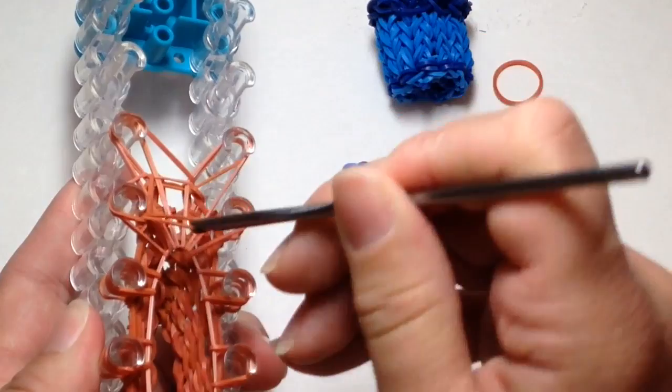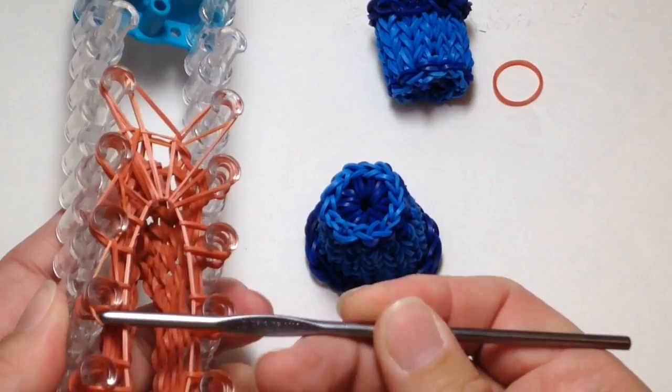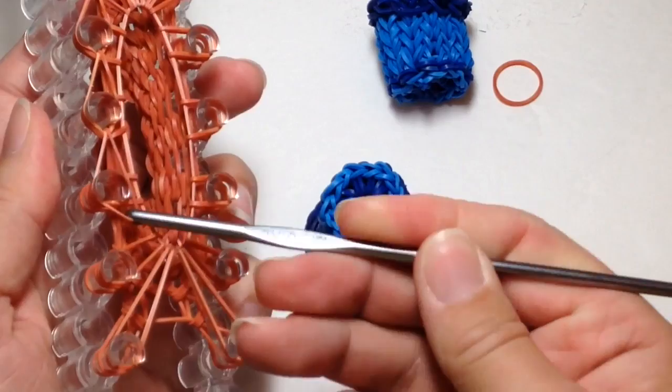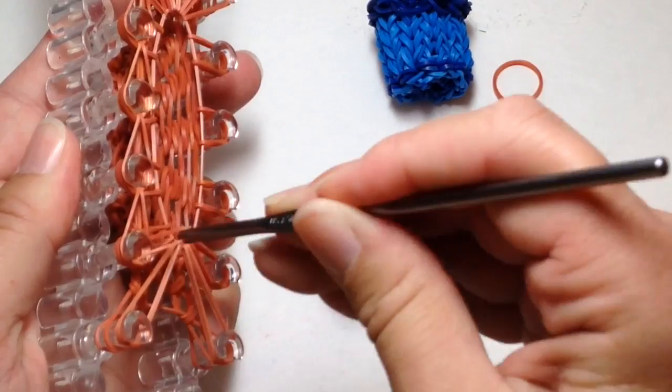Reach in, pull out that bottom band, and come over. If you're not grabbing that bottom most band, it will make your product fall apart. You want to know how I know? I didn't grab the bottom band one time and my creation just fell apart. And that's all I'm doing. I'm just still reaching in, grabbing that bottom band, and looping it to the next peg. Reach in, bottom band, loop.